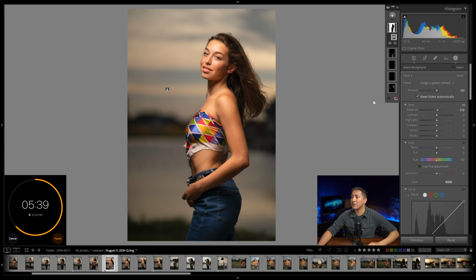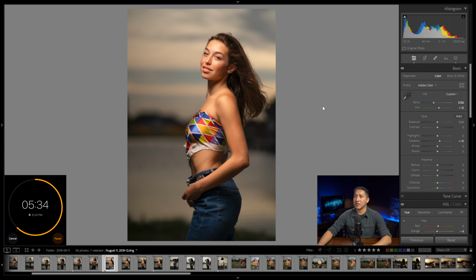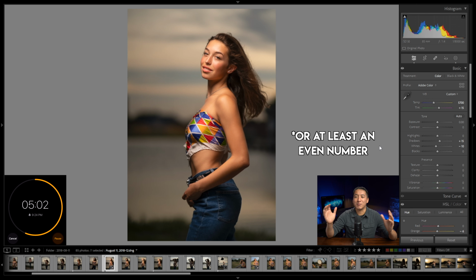And now I feel like the highlights on her skin are a little too bright. So usually when I try to keep the same exposure throughout the image, instead of just lowering the exposure, the way that I reduce the highlights is not just to lower the highlights specifically, but the way that I target the highlights is by lowering the whites. So I will just lower that just a tiny bit to like -10 or -11, -10. No, I feel like I don't want to keep it on like any sort of, I always try to, just like the volume on my TV, I like it to be at 0, 5, 15, multiples of 5.